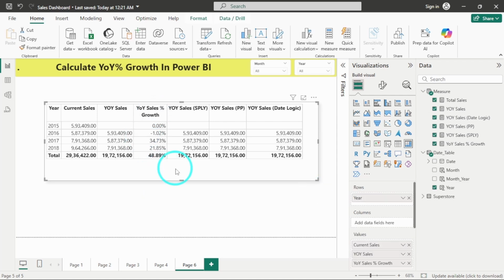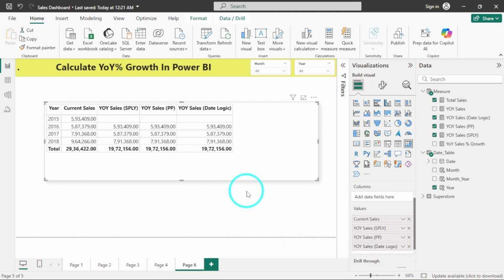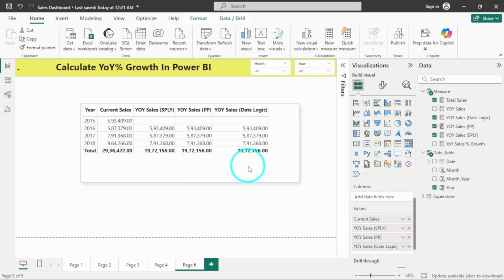Now let's analyze only these three logics which we have created, and let me remove these other logics. I will just remove this and remove this logic. So here we can see that we have our year, the current sales, and the last sales which we have created by using three different logics.